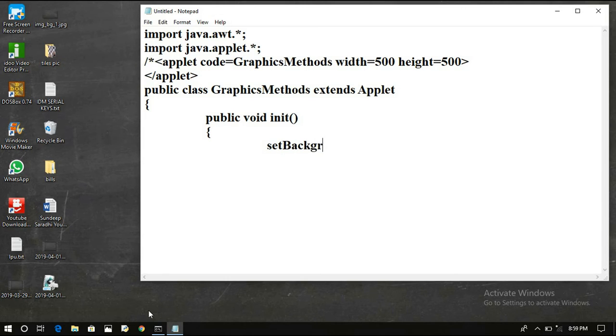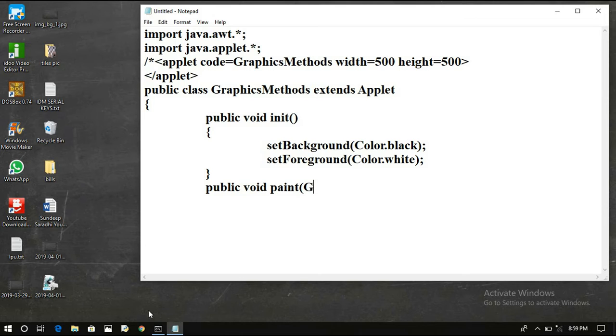Set background, Color.black. Set foreground, Color.white. Let us write the paint method, public void paint in which the Graphics class will be available, Graphics g. Now we have to write all these things.